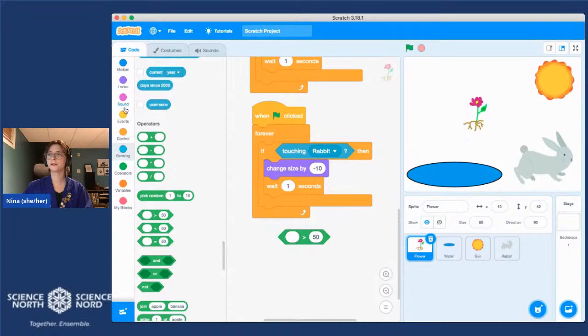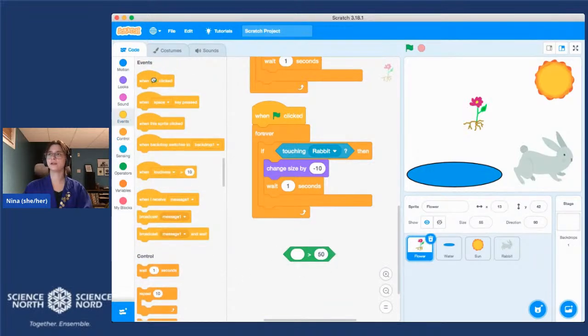let's create a quick program where something will happen if our flower gets a certain size. So this will be using greater than, lesser than, rather than standard operations, but just an example that brings a little bit of a stronger math tie. The algebra curriculum link for this program is in fact the coding, which is our C3 algebra curriculum piece. But just to bring an expression in, we will use this greater than 50 block.